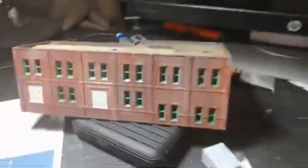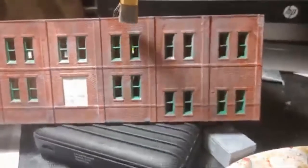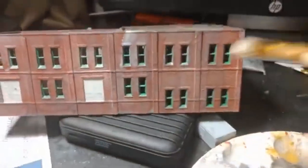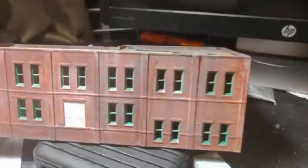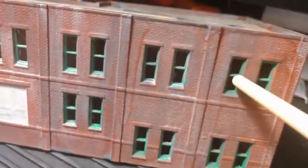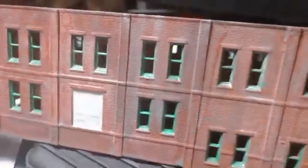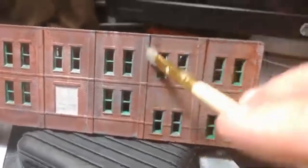I forgot to push the record button earlier. Here's the wash I made — some white and black paint with mineral spirits, just like any other wash. Maybe a little bit too much, but you can just spread it around. You can see I've already done some of this. These little windows on the DPM kit you have to hand-paint — it's very tedious, it can be a real pain. I dropped the building and the back wall fell off, and I'm not sure superglue was the right thing — maybe some other type of cement.